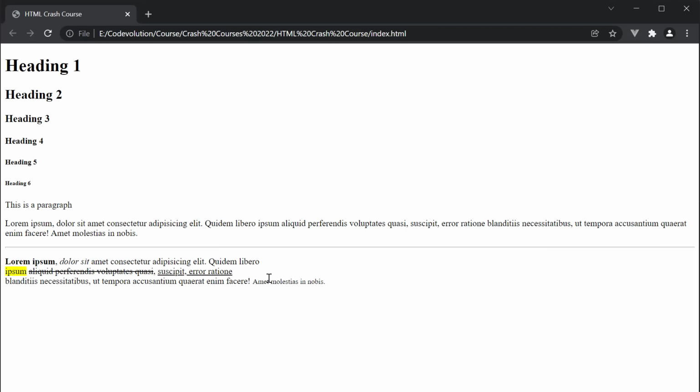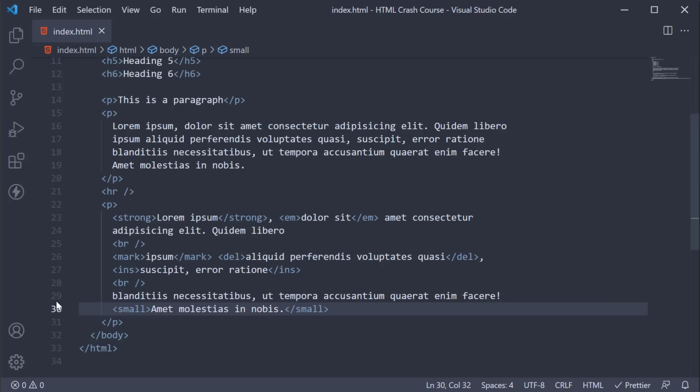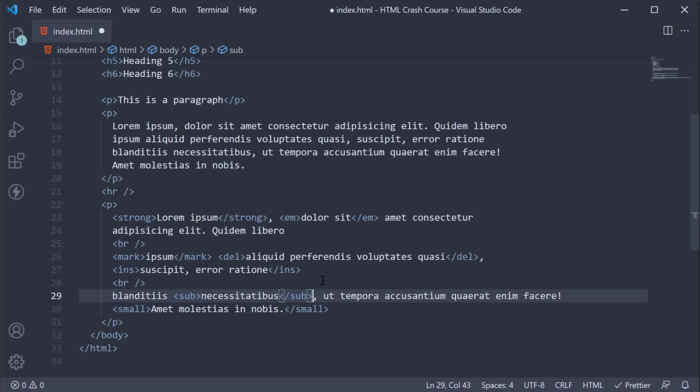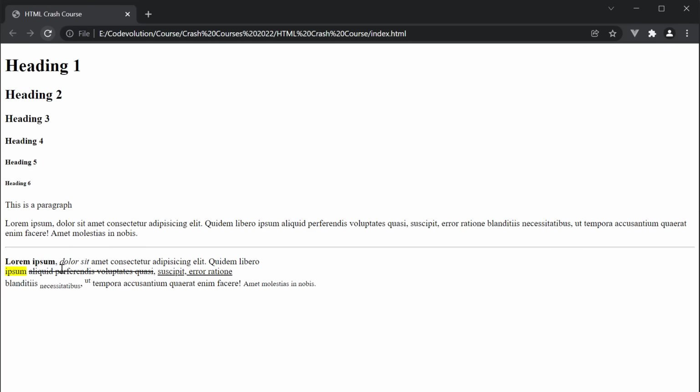Last but not the least, you can use the sub tag for subscripts and sup tag for superscripts. Refresh, and you can see the subscript and the superscript.